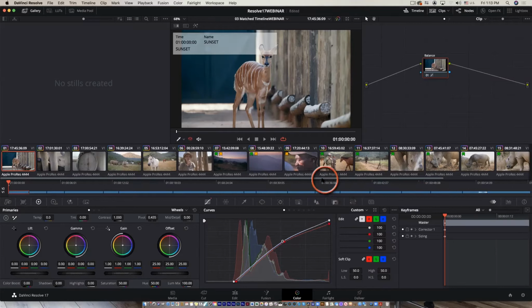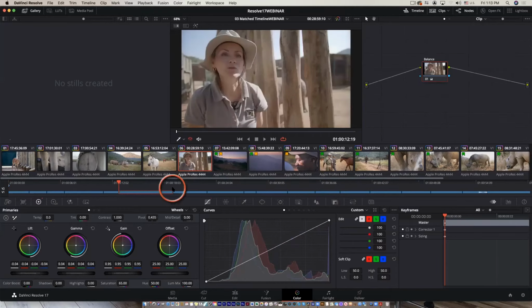If you have a clip, like for example, in my case, a clip where a person is talking, you notice that on the node in the upper right-hand corner, again, I don't have my reference monitor watching how the feed comes through, so I hope that I am going at a normal speed and you don't have any delays. So when I move my mouse, it moves very slowly, gently. The balance is set up, identifying that I do have some kind of an adjustment on it. If I turn it off, it shows you without the adjustment. If I turn it on, it shows it with the adjustment. That doesn't make really much sense to me because maybe my eyes are not catching it.